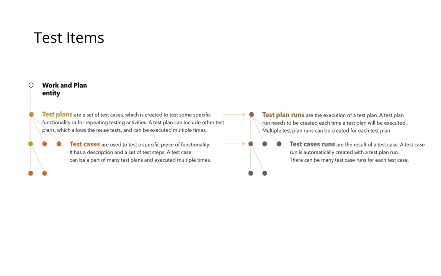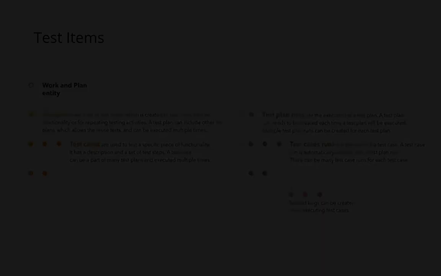Every time you'd like to run it, you need to create a related test plan run, which will have a set of test case runs and test plan runs accordingly. Bugs can be linked to a test case run and to an appropriate test plan run, and then to a related entity if it exists. Please notice that test plans can also exist with no relation to a work or planning entity.